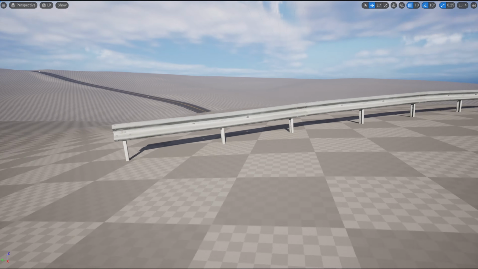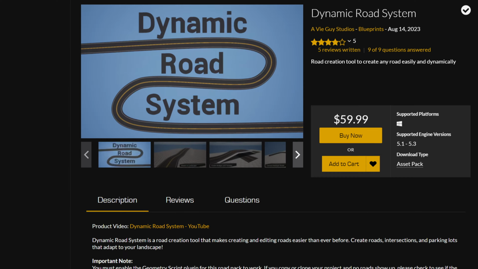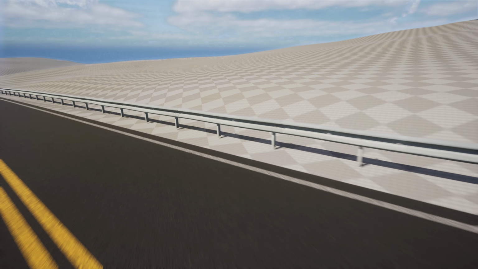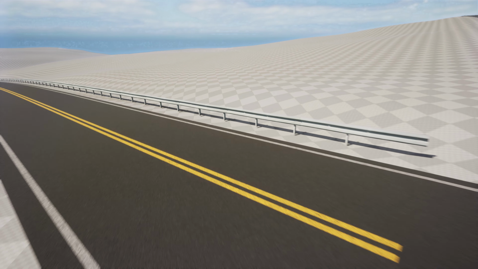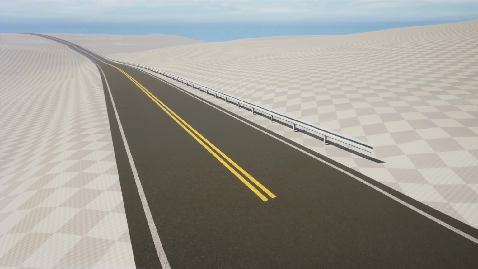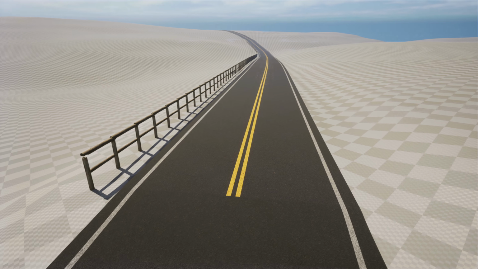This blueprint was originally designed to work with the dynamic road system which I'm selling on the Unreal Marketplace, but I expanded the functionality so that anybody can use this. This blueprint doesn't just spawn meshes along a spline, it can also make the spline travel next to another spline. This is helpful for people trying to make things along a road like guardrails, train tracks, fences, or sidewalks.